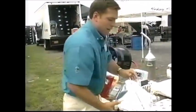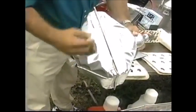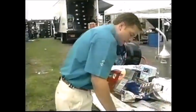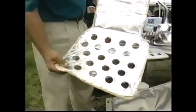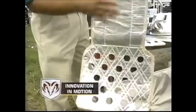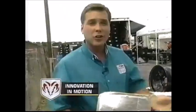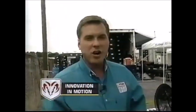Another product has come on the market, a carbon monoxide protector. Hot air goes in, it funnels through a filter, it comes out cool, fresh air. A hose takes it then to the driver's helmet to help keep him cool during the race. And then this week, the latest product to come on the market, a seat insert. With a Kevlar backing, reflective heat front, helps keep the driver's seat cool. A driver who's cool and alert at the end of the race is always on charge to take the win.